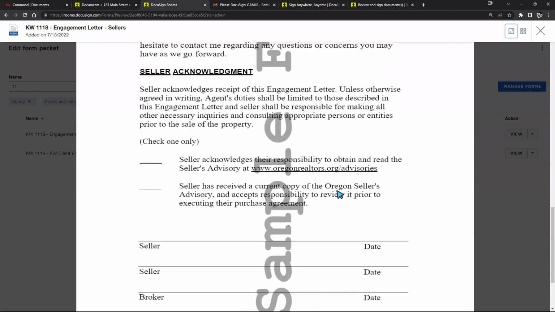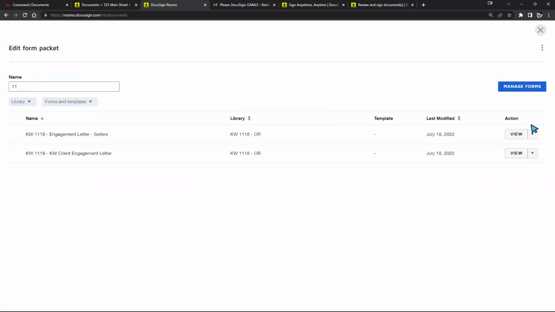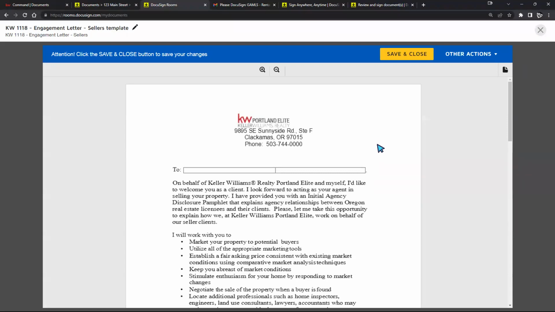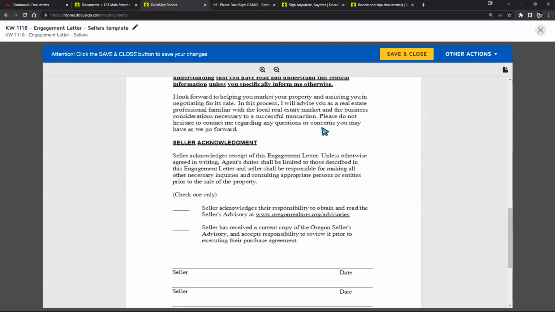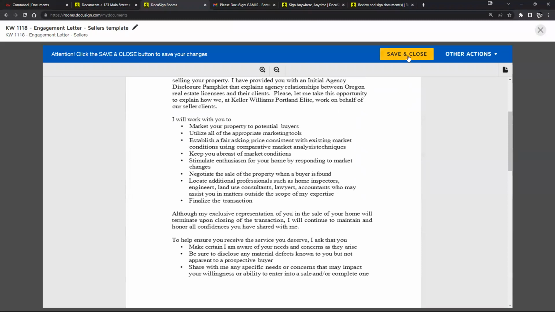It'll have a sample view right here for us because we're not really sending this to anyone just yet. And then there's this drop down right next to our view, and this will allow us to create a template right here. Creating a template will allow us to edit specific options in this form. So every time we go to pull it, we can choose a blank form or our template form. So any type of information that's already on here that you may want to pre-populate, you can do so.